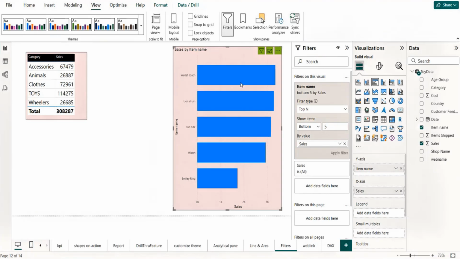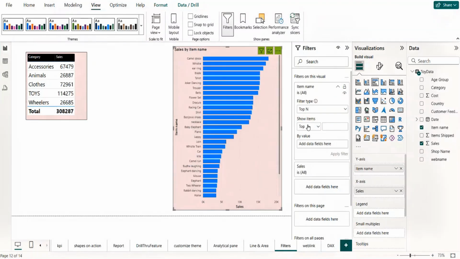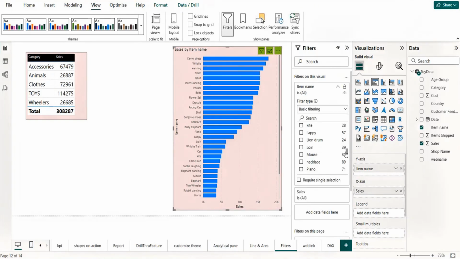Make sure people know that this is the bottom one, because they will not come and open the filter grid here to see that. You can always put the title here, sales by item means the bottom 5 items. Okay. So in this way, let me remove all this, just clear this filter and yeah, fine. So this is the default. Okay. So we have the 3 different levels, top, bottom, and then advanced filtering and the basic filtering.